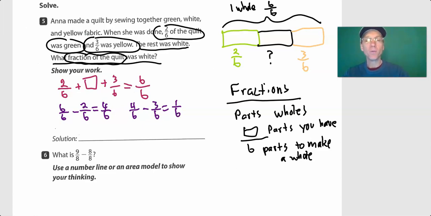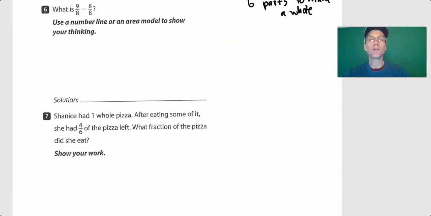You could also write 1/6 and sort of draw an arrow to your number, okay? Draw an arrow. So it's 1/6. What fraction of the quilt was white? 1/6. This is important though, we need to go ahead and note this, was white. Notice it says show your work. So now if you were on a test, you've got tons of work here, okay? All right, let's go to this next one here.